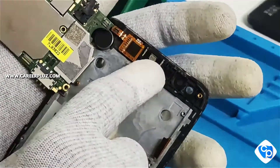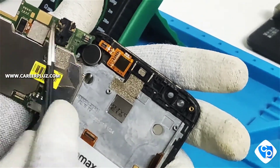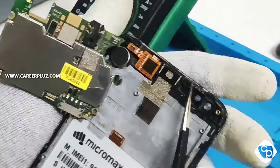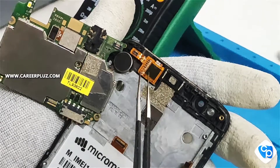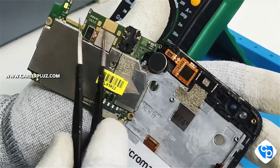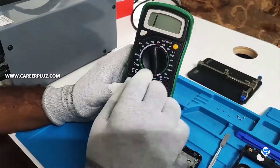I am desoldering the lines. We are going to check the ear speaker — if it is faulty we will replace the ear speaker. Even after replacing it, if it is not working properly, we will check the testing point which is inside. I am going to take the multimeter and check the ear speaker now. You should also check the ear speaker first before replacing it, so I am taking the range reading.